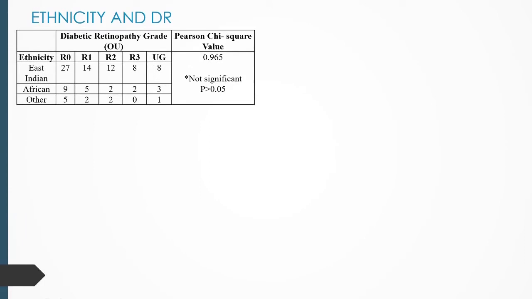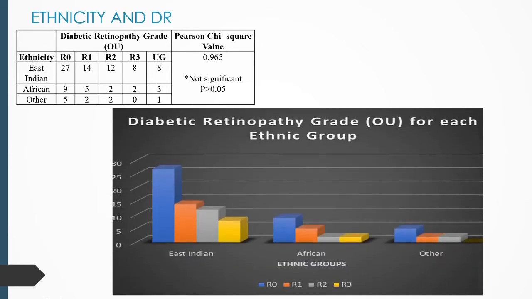Also, we know that there are other factors that influence diabetic retinopathy. For instance, ethnicity and diabetic retinopathy. We wanted to see if there are differences between each ethnic group. So in this table above, we had East Indian, African, and other. That's how we categorized. The data in this table above was represented in this graph below. And you can definitely see that ethnicity had a part to play in the diagnosis of diabetic retinopathy. However, there was no link that shows that ethnicity will increase the rate of the progression.